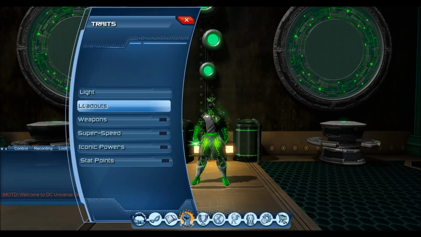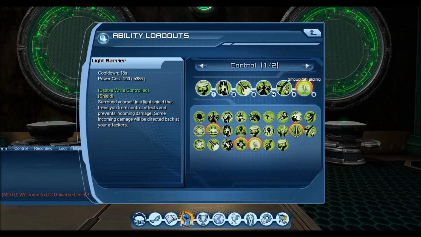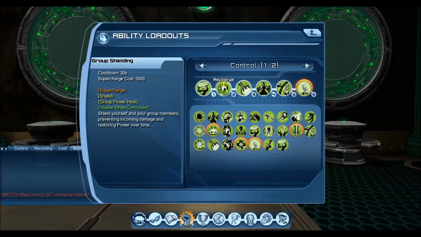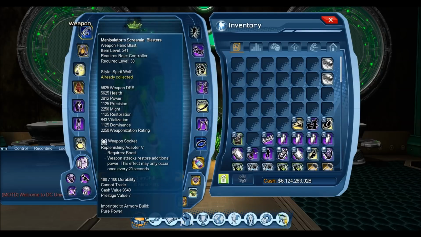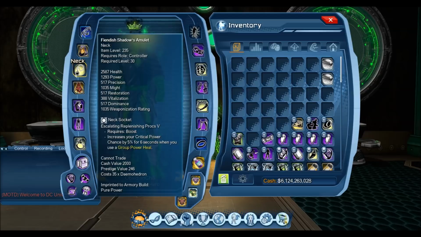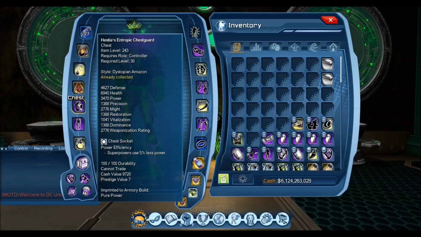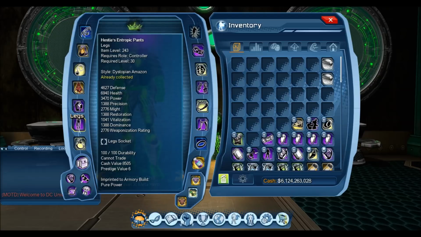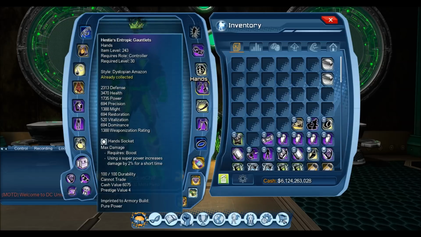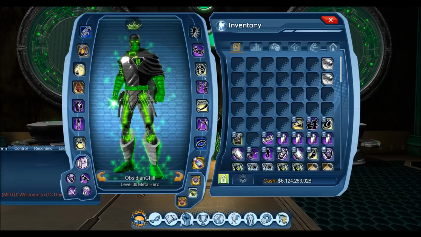In terms of loadout, Lightweight Strike, Recharge, Light Blast, Snap Trap, Light Barrier, and Group Shielding will be the loadout you want to run. In terms of gear, the weapon's always going to have Replenishing Adapter. Head mod's going to have Supercharged Group Shielding. Neck mod's going to be Replenishing Procs. Back mod doesn't really matter for controlling. Chest mod's going to be Power Efficiency always. Leg mod, once again, doesn't matter. The healing doesn't scale anymore, so there's no point. Hand mod's always going to be max damage. Foot mod doesn't really matter as well. I use Tumbling Mastery just for some better rolls.